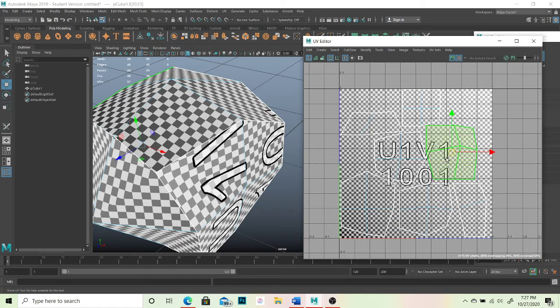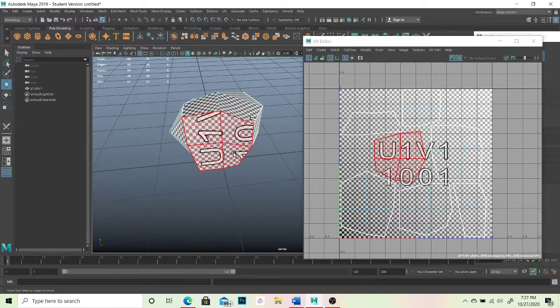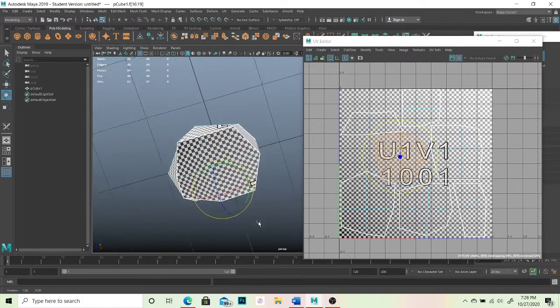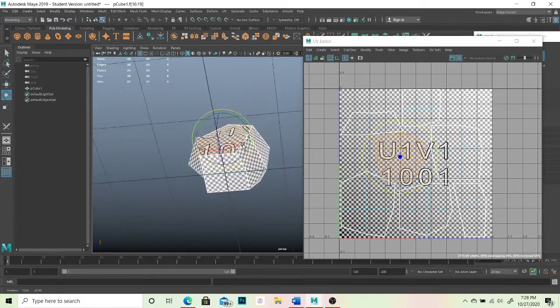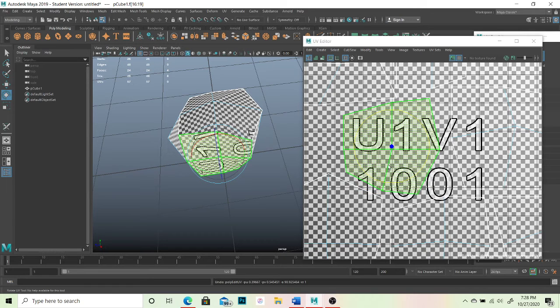That one looks pretty good. I'm gonna move it over just a little bit. And because we're painting in Substance, it doesn't really matter the orientation of this. Like this right here is technically lopsided, so if you wanted to correct it so it was in the correct orientation, up and down, left and right reading as we do in America, then we could correct it, but it's not necessary. It's just a thing that you can do to make your UVs look prettier and easier to read if you're painting in anything other than Substance Painter. But we don't need to do that, so I'm going to leave it the way it was.